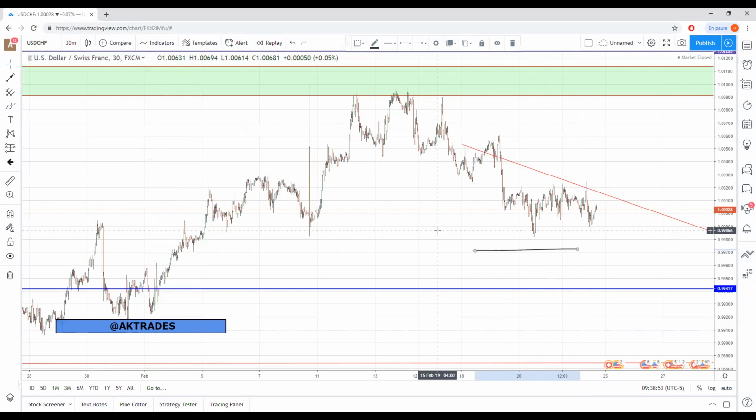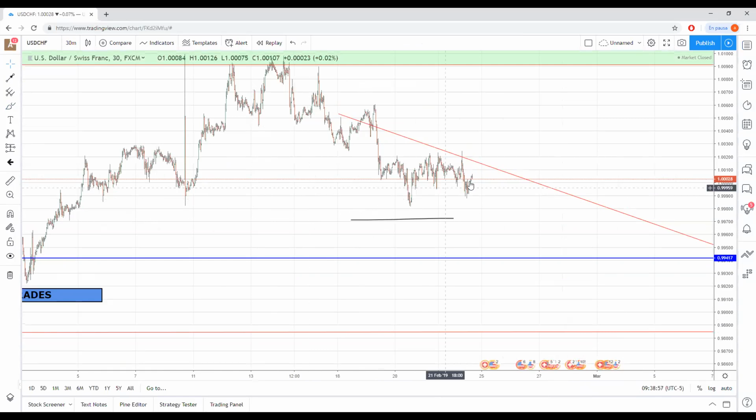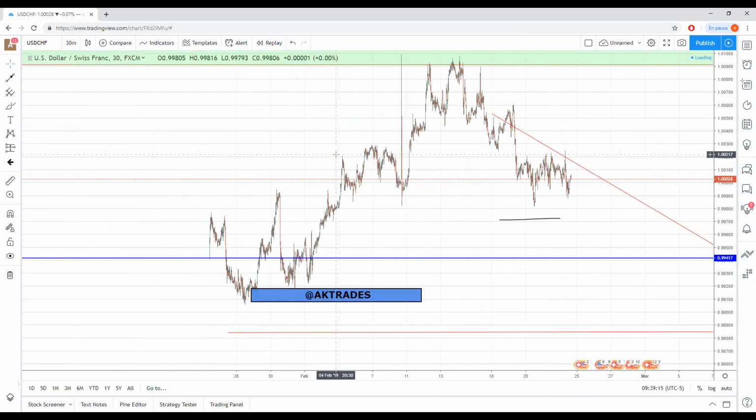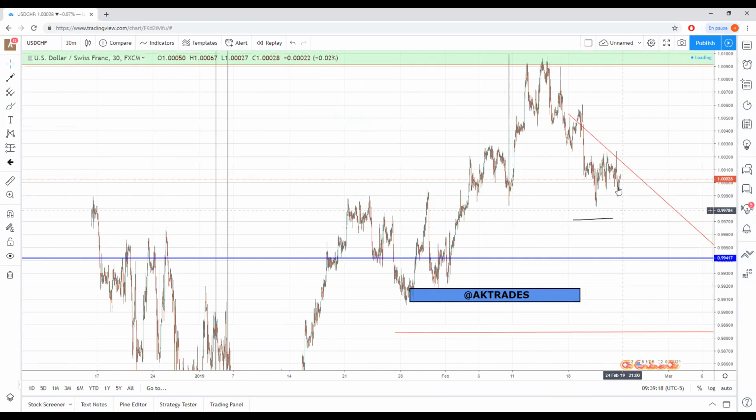So what we're expecting to see, if you're already in this trade, is price reach this correction to the downside, hopefully, and take either all of the profits or at least 80% of the profits around 99.41. And why? Because originally this trade, we were seeing it drop even lower, around areas of 98.84.